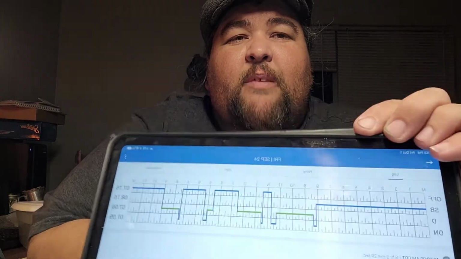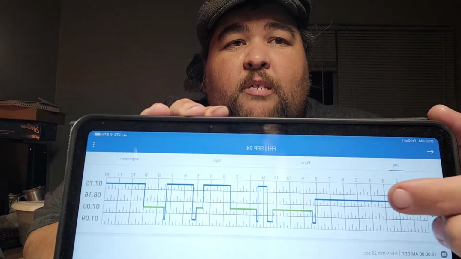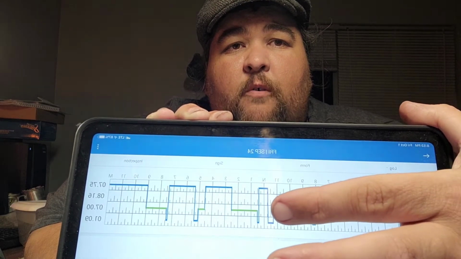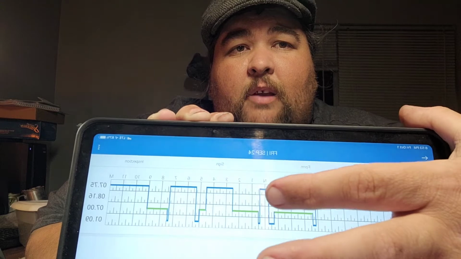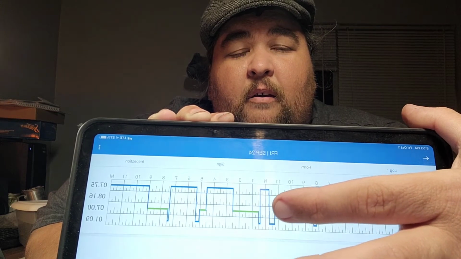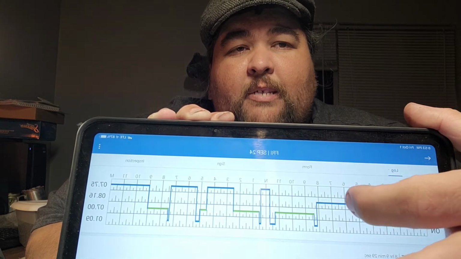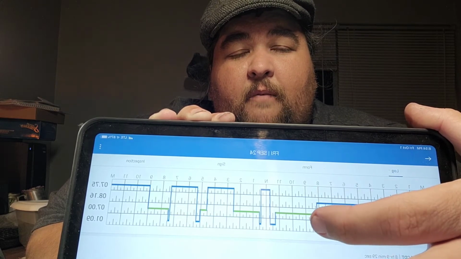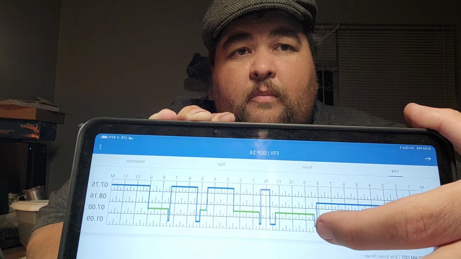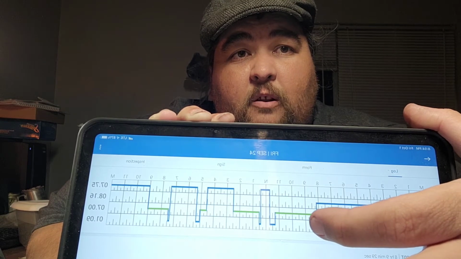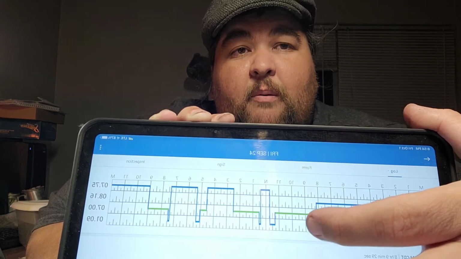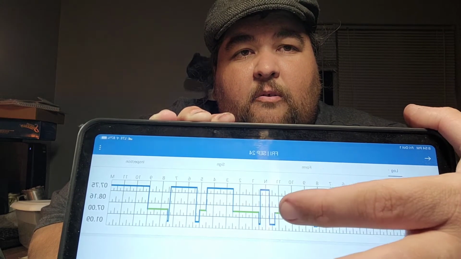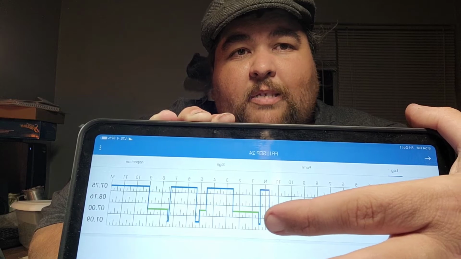You could see from this blue, that's where I was in sleeper, and then I went on duty, I did my pre-trip, and then I came up and I drove until I got to Oklahoma City, okay? And then from there, I stayed the night at the receiver. They let me in the door. I was already backed into the door, and they started unloading while I was sleeping. So I got up, did my pre-trip, came up, and then drove to somewhere where I stopped.